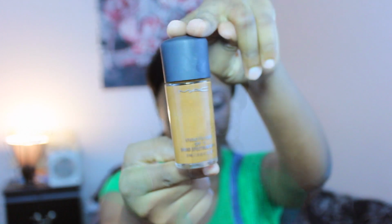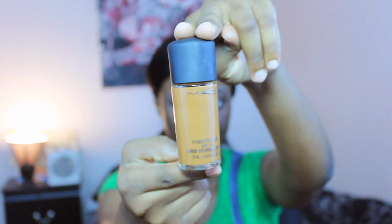So I'm just gonna first prime my face with the usual Revitalift Miracle Blur, and after go on with my MAC foundation. As I said before, I'm going to use my blending sponge this time around without any brush to apply my foundation, and then all you got to do is blend it in as much as you can.